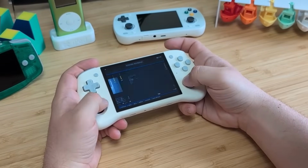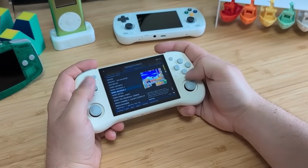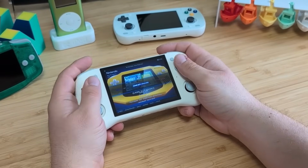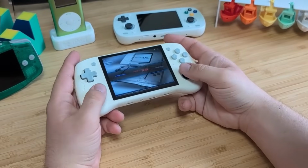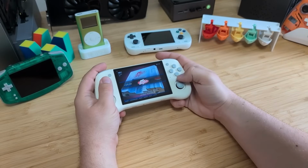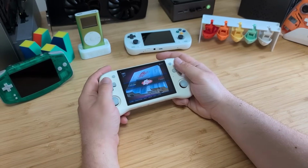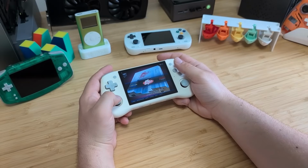Now, the sticks, if you're holding it like this, going down to the sticks is going to be a little bit uncomfortable because now you're stretching. But I guess it depends on the size of your hands. If you're someone who has short thumbs, for example, and you can reach down here, that might be fine. What if you are trying to play a game and you need to jump back and forth between thumb and stick, or D-pad and stick? This might not be the thing for you.